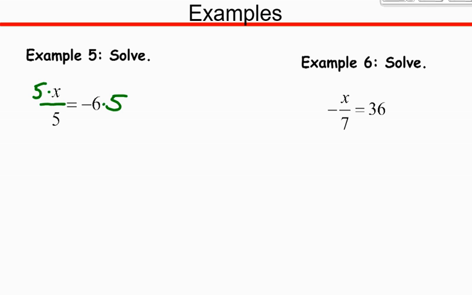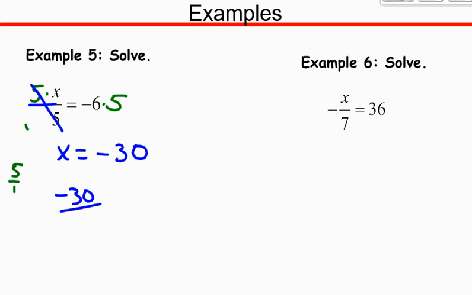Make sure you're keeping your 5 in the numerator because this is really a 5 over 1. So if I wanted to, I could put a 1 in the denominator, and this would be my 5 that I'm multiplying by each time. But I don't need to do that. If you want to do that, that's fine. If you like the fractions, I'd rather stay away from them if I possibly can. All right, so what's going to happen here is the 5 in the numerator is going to cancel with the 5 in the denominator. And that is going to leave me with x equals negative 30. And again, if you want to go back to your original equation and plug in negative 30 over 5, it does equal negative 6.